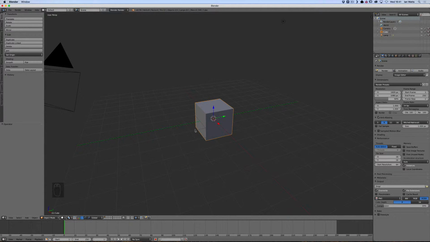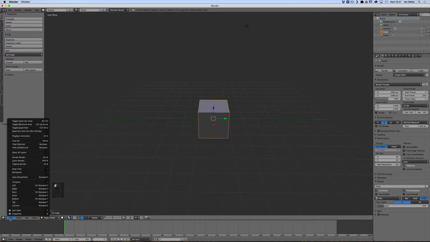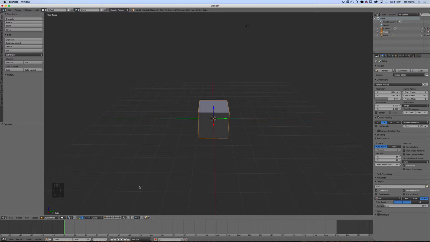Now, the normal mode that we look at things in is perspective mode. So if I look down the middle, we can see that all the lines are converging in perspectively. But if we go and press number pad 5 or 5 on our keyboard, we go into orthographic view, which gives us straight lines. Now there's times when orthographic view is useful and there are times when it isn't.